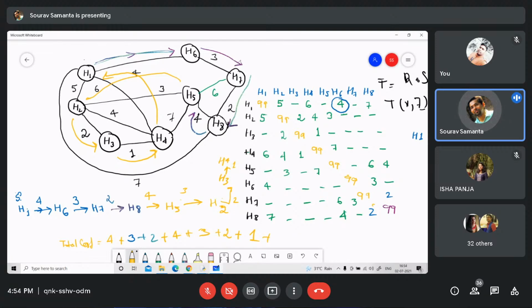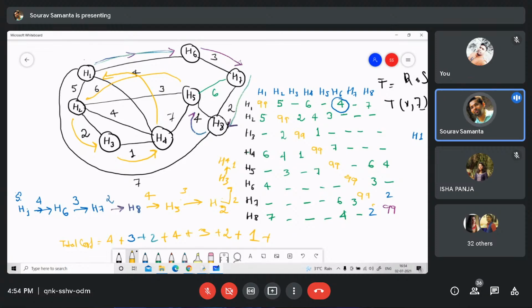So when you are implementing using Python, you can implement your graph using a dictionary or list, whatever you like, and then implement a simple function.